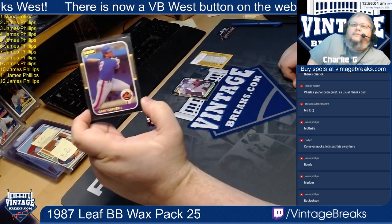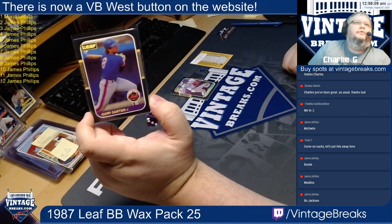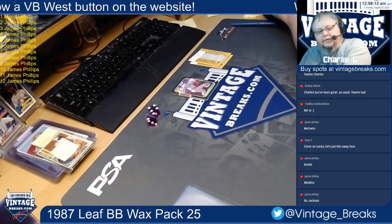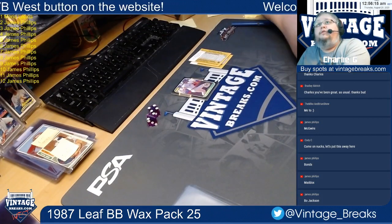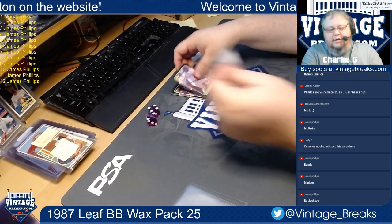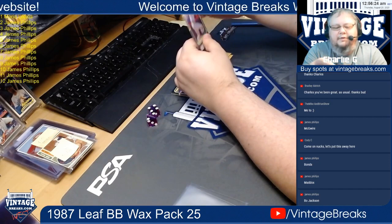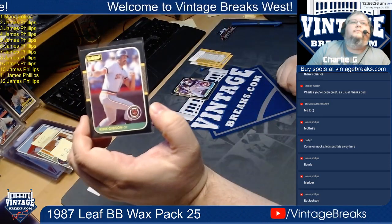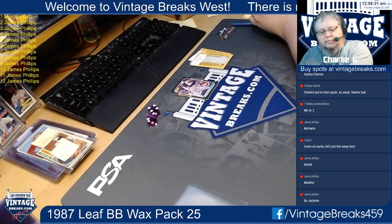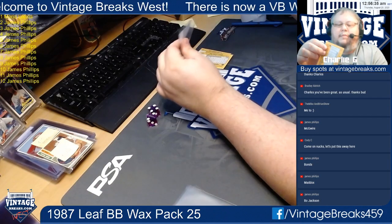Bonds, Maddox, and Mr. Bo Jackson, but I am a little partial to Mr. Gary Carter. That's a beautiful looking little card right there. Well, the rest of the cards are for Mr. Phillips, so I'm not going to go through that, this is spot 3, 4, 5, 12, or 18. If I run out of stickers, I know that the next card will go to Maria. Kirk Gibson's the next one up. Got a Kevin Bass.